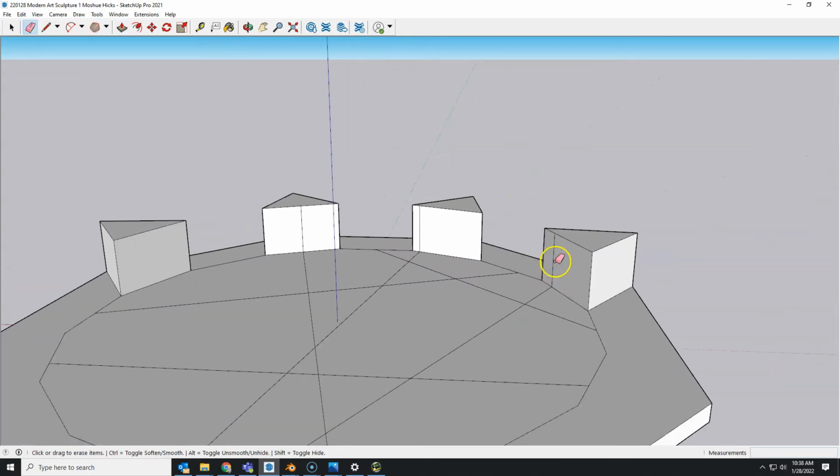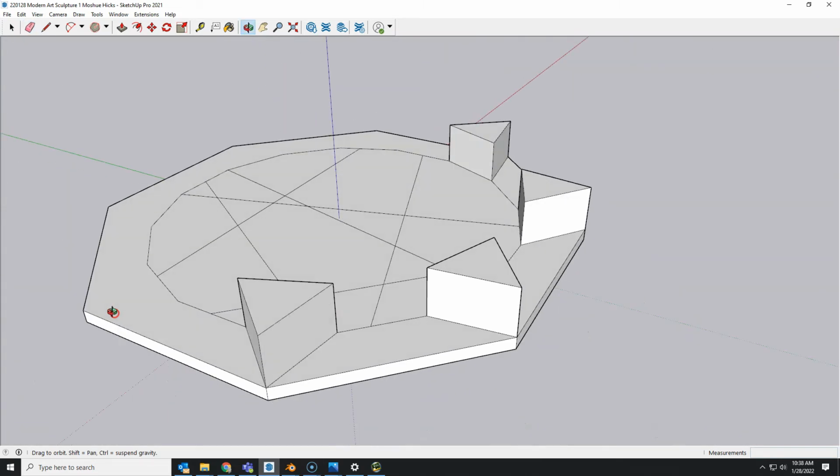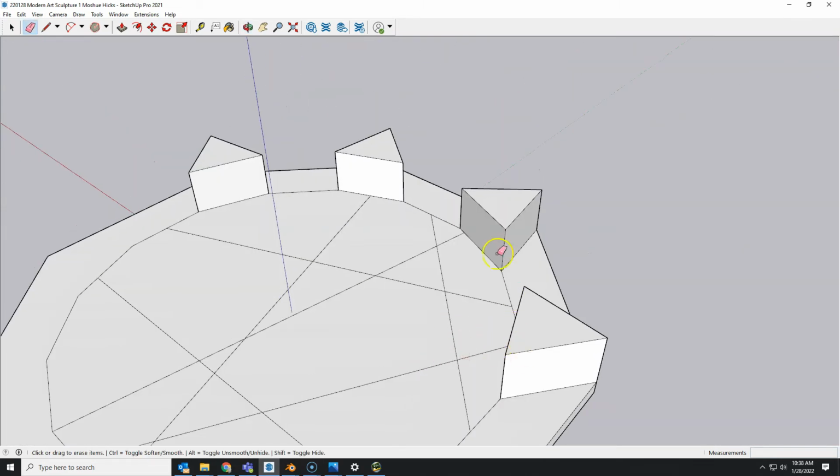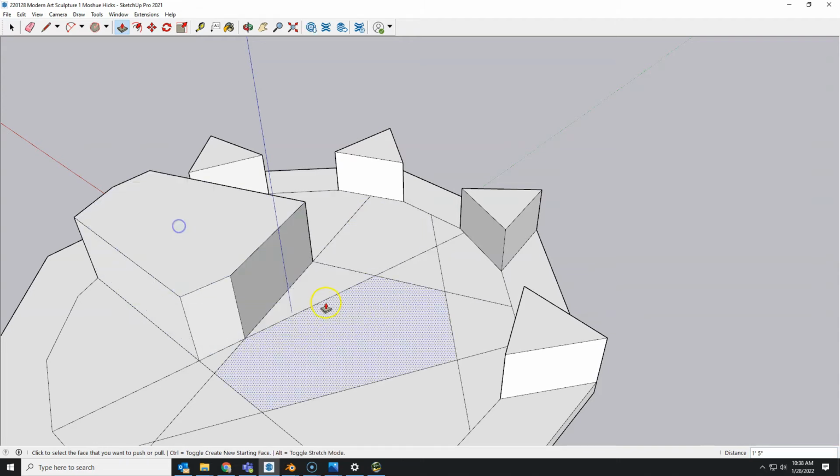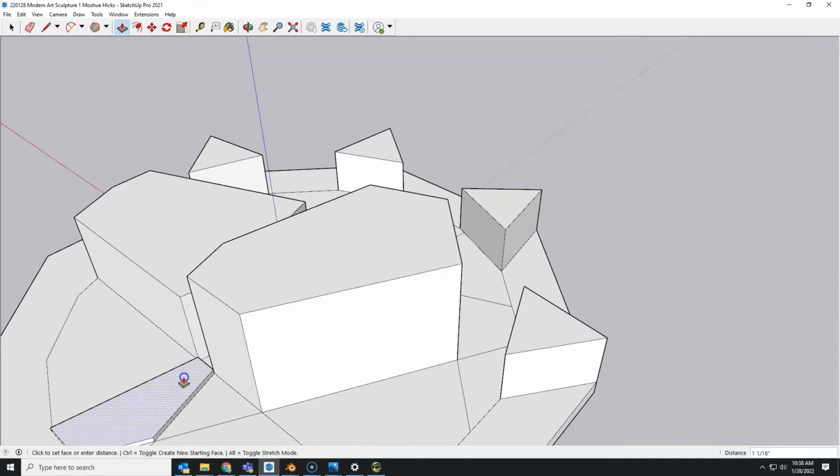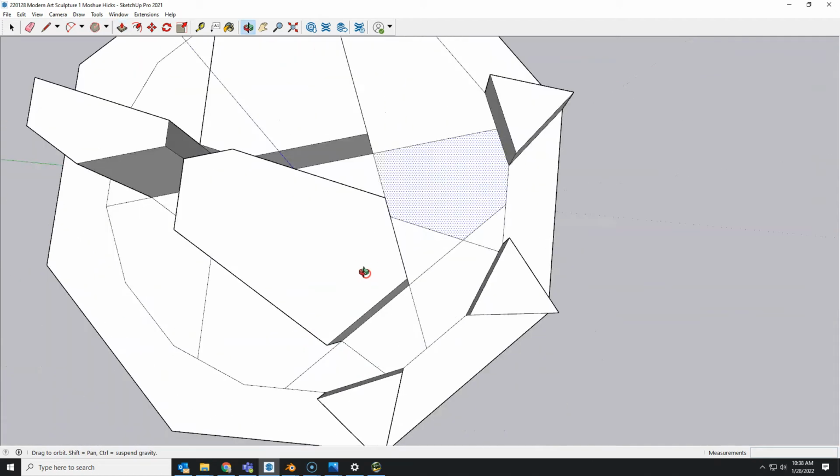I am seeing, because I drew those lines, lines I didn't really want on there. Okay, so I've cleaned those up. Maybe bring those up beforehand. And now I can use my push-pull tool. Nothing's selected, so everywhere I hover is selected, and I can start bringing things up random amounts.